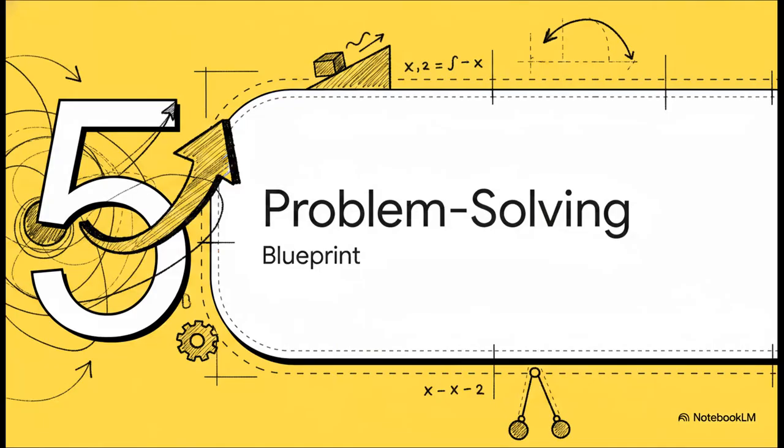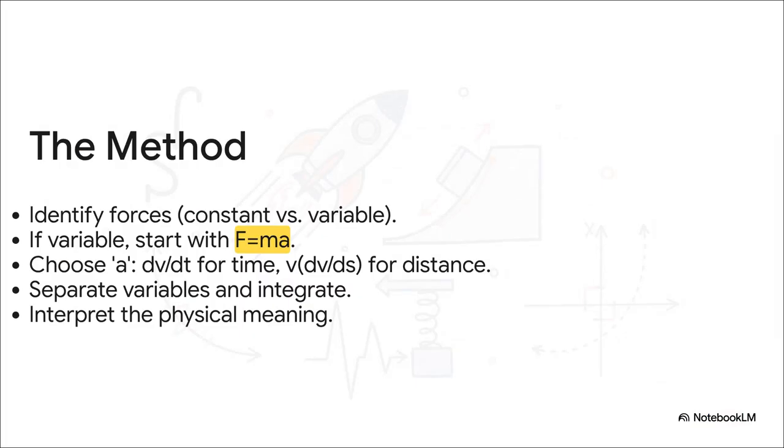So, we've solved all 3 parts. But after all that calculus, what's the real lesson here? The specific answer to Irodov 1.10 is way less important than the method we used. What you've just seen is a blueprint, a strategy for solving a whole class of problems that involve variable forces. This is the process you need to remember. First, always analyze the forces. Are they constant or do they change? If they're variable, your starting point is always F equals ma.